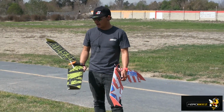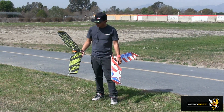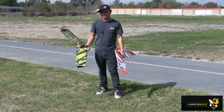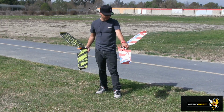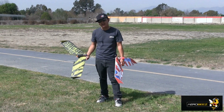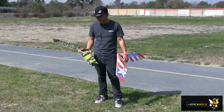They're extremely agile, and today the wind was switching up the whole time, but they're still just a ton of fun to fly. And you can see that the Angry Bee was actually a little bit faster than the Stinger, and that is because the battery on my Angry Bee is a little bit stronger, and the battery I think on my Stinger jet is a little bit tired. So get yourself some decent batteries, upwards of 35C, and these little 450, 400 size 2 cells, and put these in your car, go to the park, go to the ballpark, go to your local field, and just have some fun.